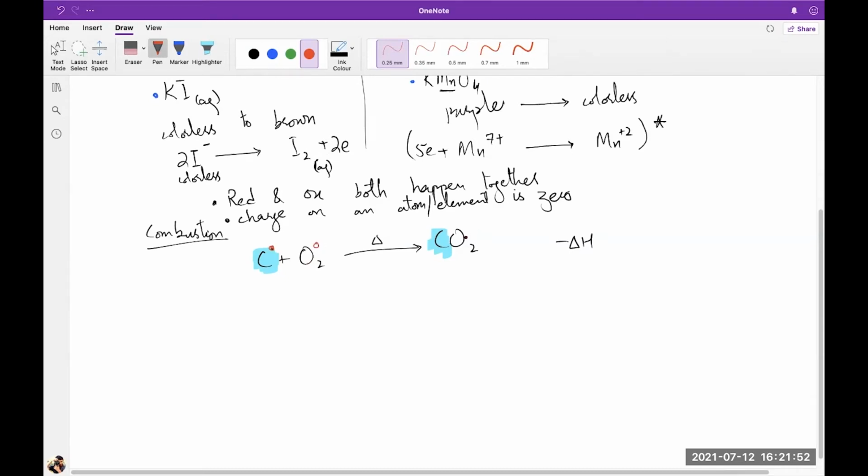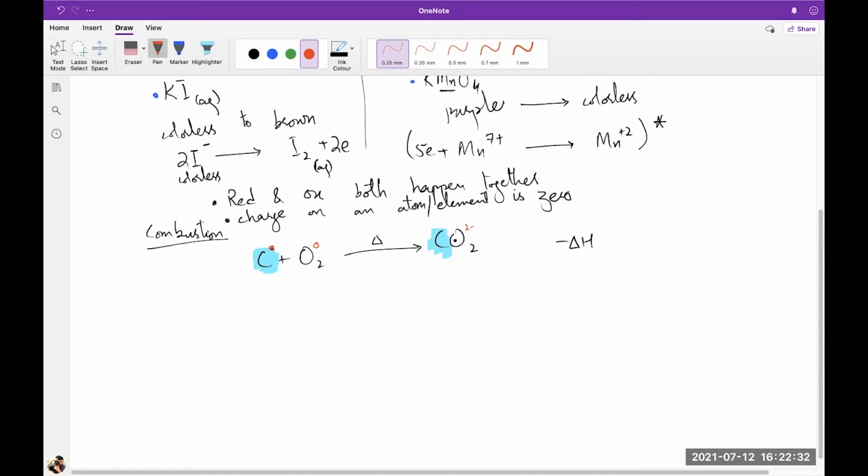Now, think about it like this. If oxygen and carbon reacted in an ionic bond, we know that they did not, but if they did, what will be the charge on oxygen? Now, you know that oxygen is in group 6. So that means oxygen would need 2 electrons more, right, to become 8. So we can say that oxygen would have a charge of -2. If it was ionic. We know it's not, but just for the sake of redox calculation, we are thinking कि अगर ये ionic होता तो क्या होता? So oxygen would have gained 2 electrons because it is in group 6.